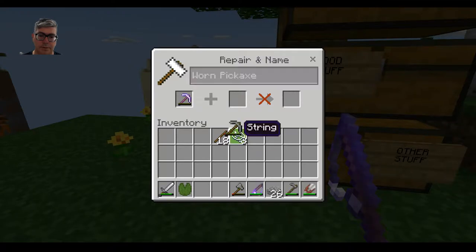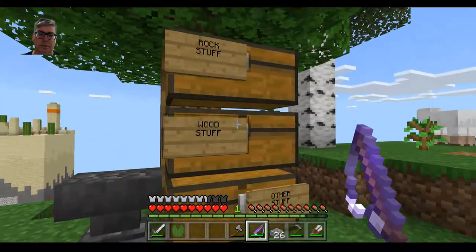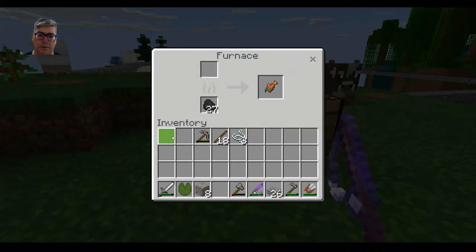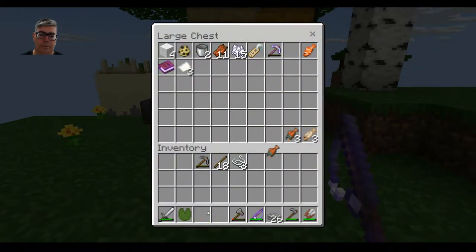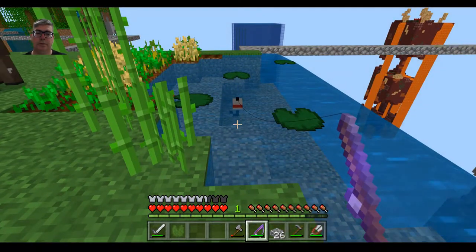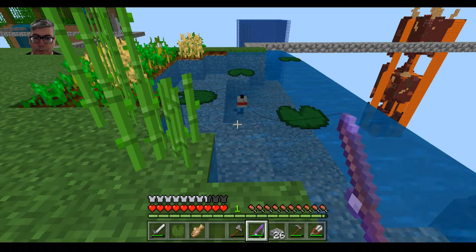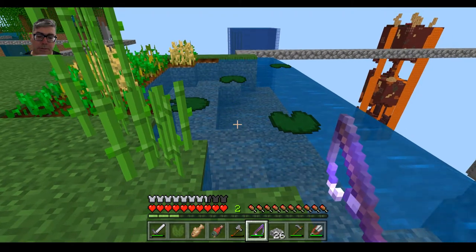I kind of need to fix this, but I don't have enough experience points to do it. So I'm going to put that aside so I don't use it. Need to get some more iron, so I'm going to bake that up. Other stuff, food, there we go. So we've got a decent amount of food now. Not huge, but we have to sustain ourselves until we can get this farm going a bit better. Working well. So that's working really well.